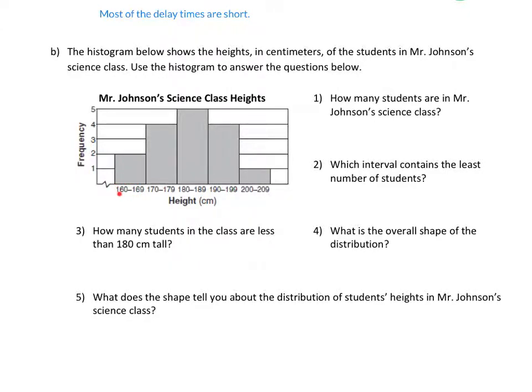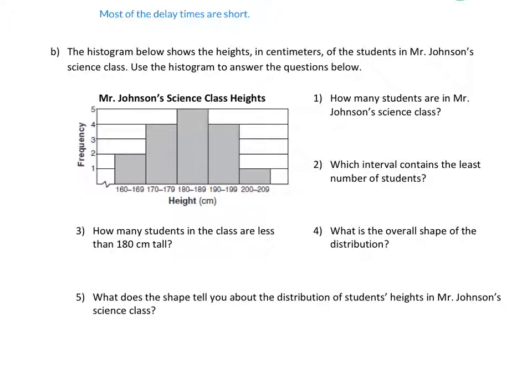So this is similar to a bar graph, except the bars touch, so there's no space in between. And I've got intervals. Another interesting thing is I've got a break in the graph here. If I do not start at 0 with my intervals, I need to have a break in the graph. If we were to start at 0, our first bar would be right up against this line.